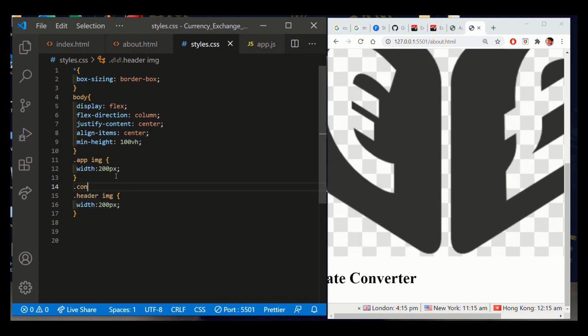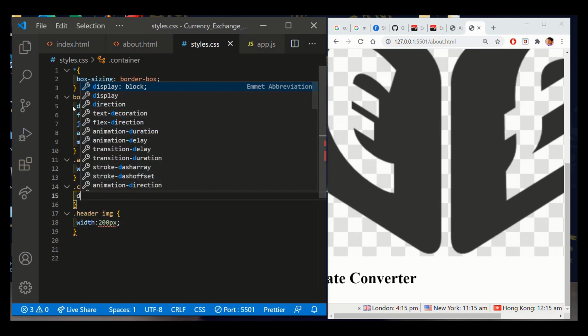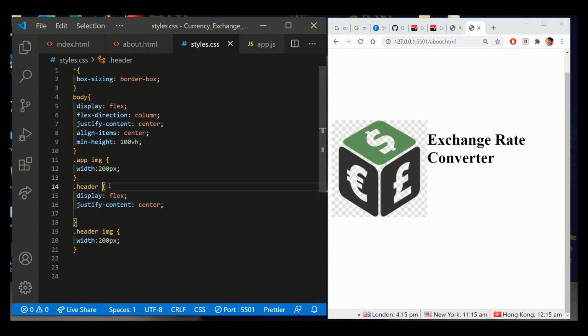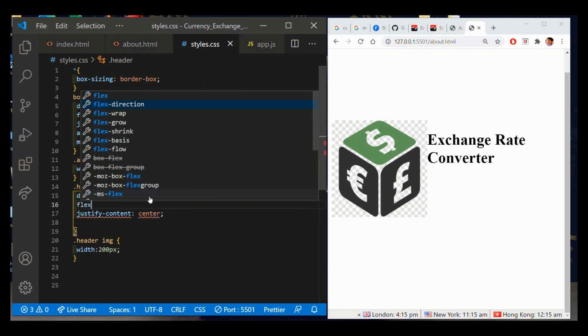Or how about I define the whole container display flex, and maybe I would just define the header justify content center with my flex direction.